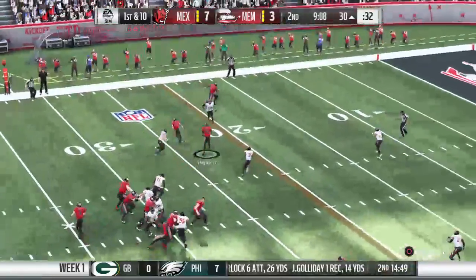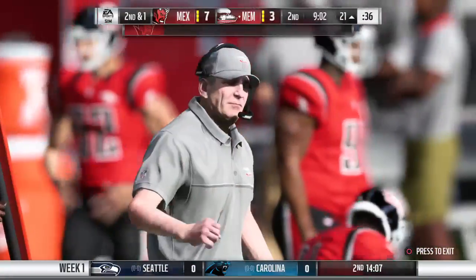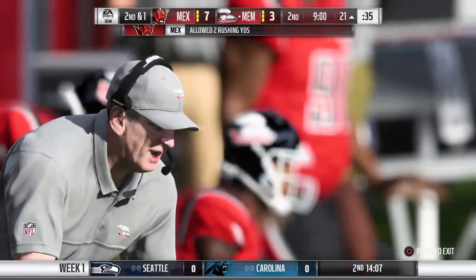On 1st down, he'll drop to throw. And a quick throw here, that's complete. And he'll be brought down at the 21, just shy of the 20 in the red zone.